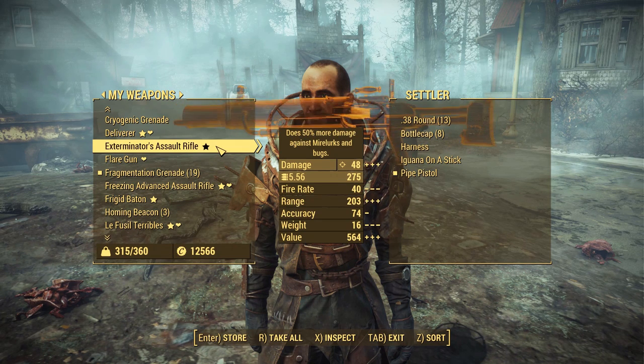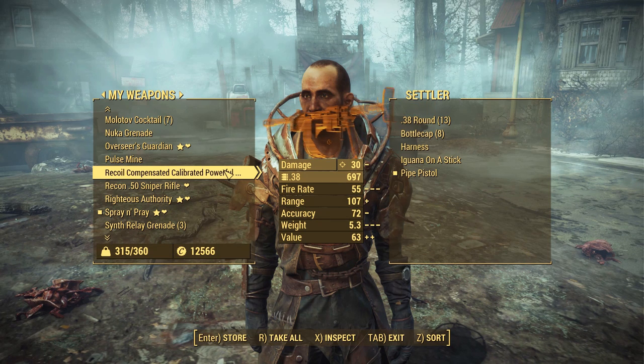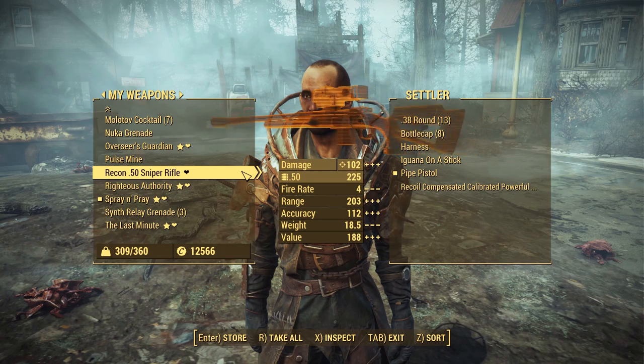I don't know. What was this? Oh, I forgot I got that in the last episode. You know what? Maybe you should have this one. It'd probably be a much better option considering mire lurks and bugs are probably what you're going to find here. What was the other one then that we actually picked up? Oh, just a recoil compensated powerful thingy. I mean, you do have .308 ammo. Yeah, what the hell? That's your new gun.